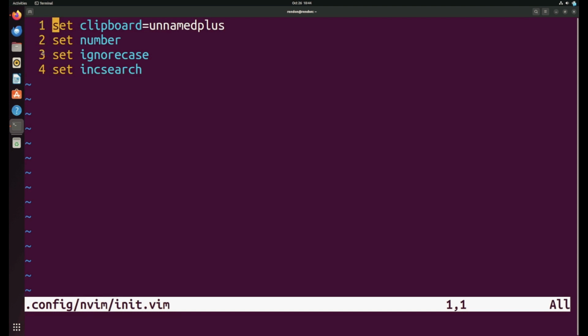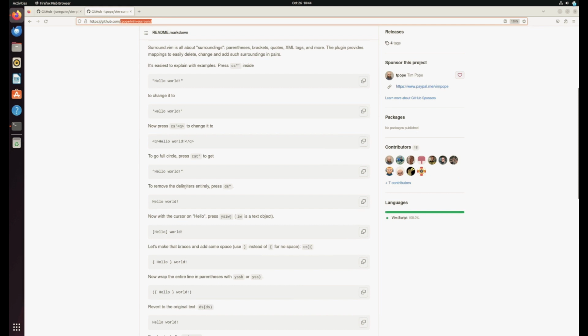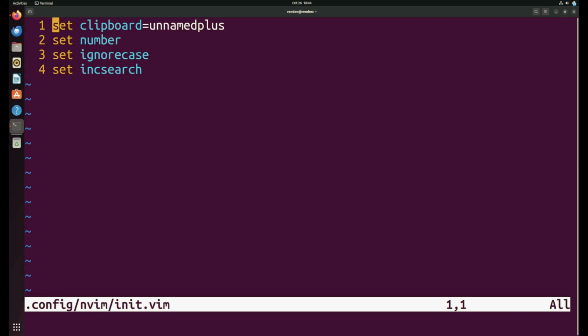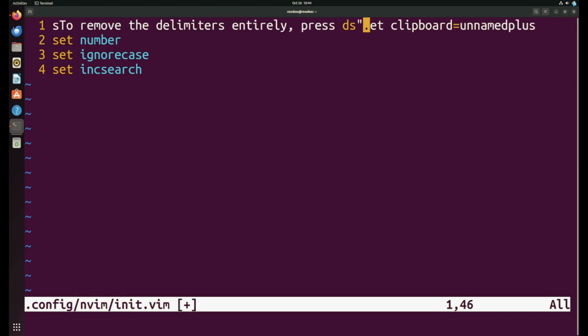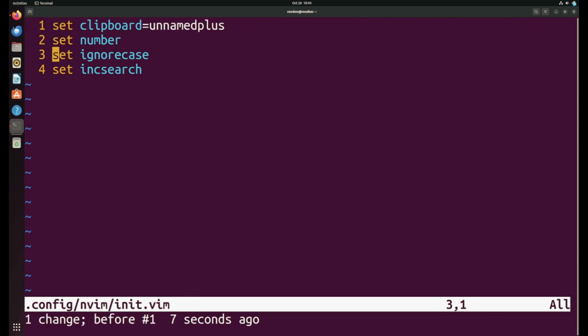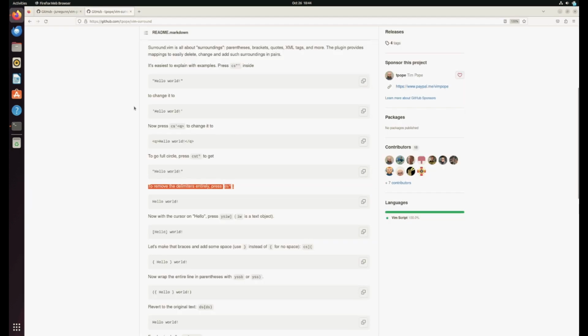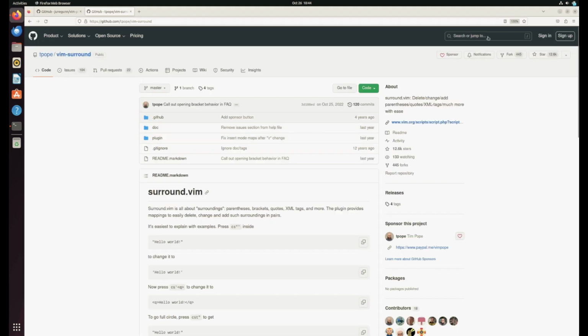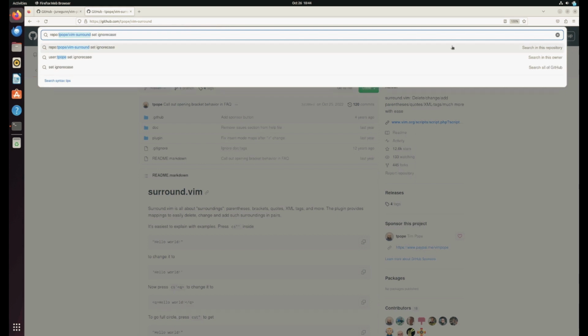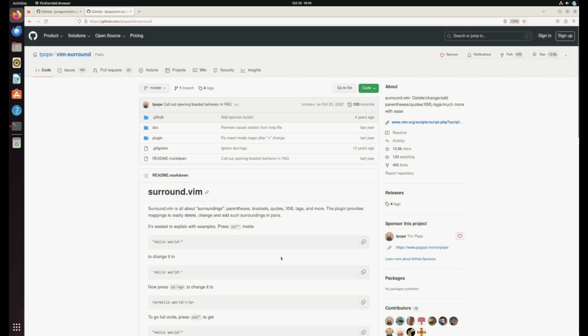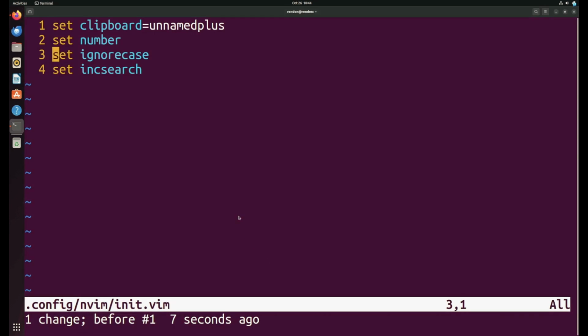Now we have line numbers, and if I were to copy something from, let's say, the browser, I could paste it here using Vim's commands. Let me copy this line. Copy. Then back to Vim, I can simply type P, and you have the contents I just copied from another application. Let's do the opposite. I'm going to copy line number 3, go to the browser, and paste it, let's say, here. set ignorecase. So Neovim is picking up our configuration file and everything seems to be working.